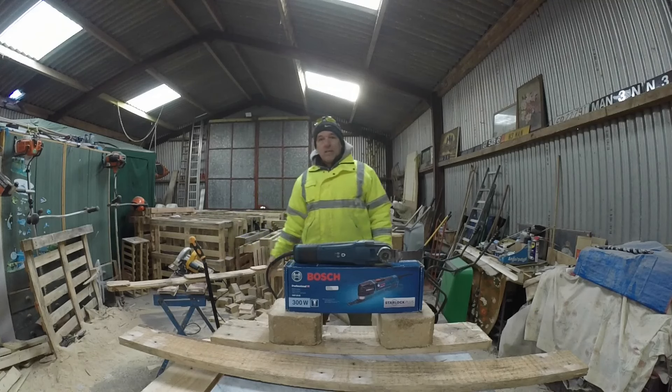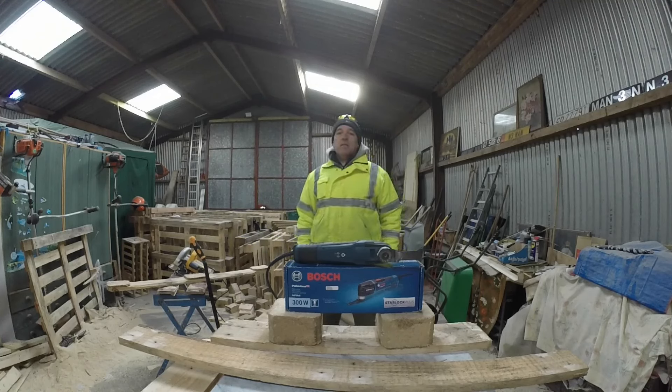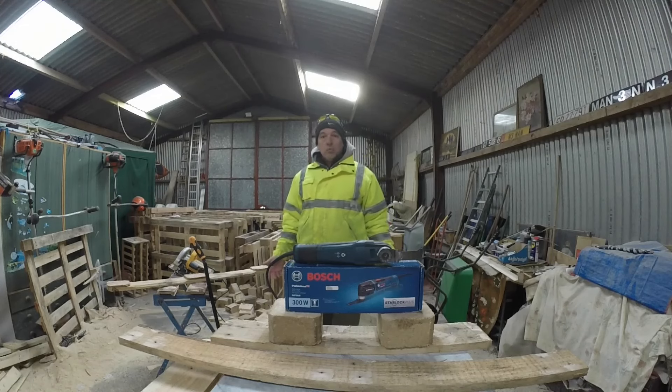I was basically snapping most of the wood in half, so I actually stopped collecting European pallets because they were just of no use to me. Until I started making bird boxes and suddenly they're selling like hotcakes. For the bird boxes, the fourteen centimetre pieces of wood were actually ideal. So I've started collecting European pallets again, but I needed to find a good way of breaking them up.